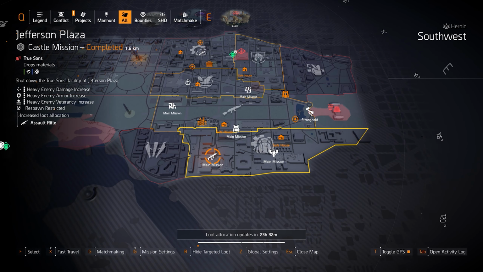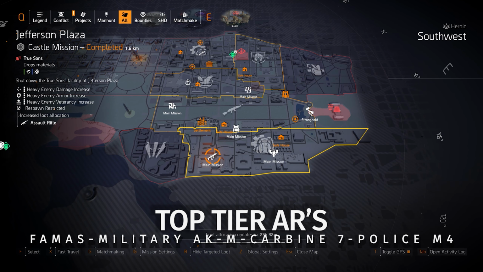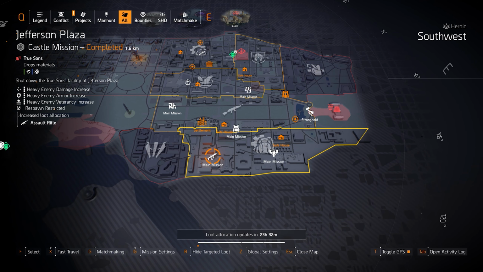Assault rifles at Jefferson Plaza. So the top tier ones are the Carbine 7, FAMAS, Military AKM, Police M4, and G36s. You can get the exotic Chameleon, named Mechanical Animal of Future Perfection, the Burnout named FAMAS, and the Maniac, which is the named Military AKM.